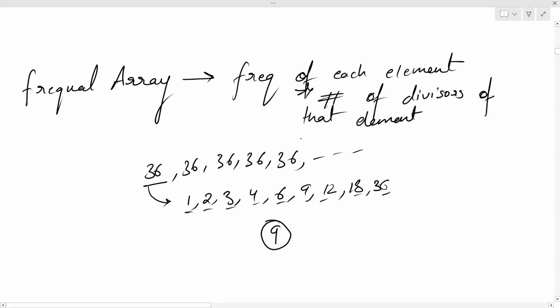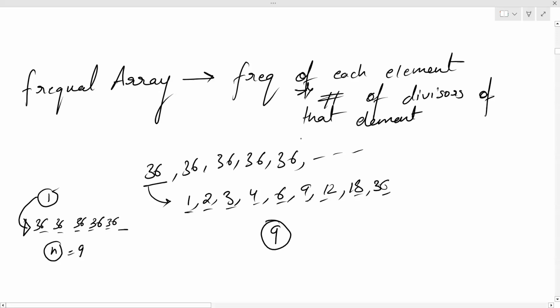And I want the maximum number of distinct elements. So n is fixed, and I want to maximize distinct elements. But let's say your n was 9. Is it optimal to write 36, 36, 36, 36 like this? No, right? Because then you just have one unique element. So indirectly, you have to keep elements in this array that have the least number of divisors.